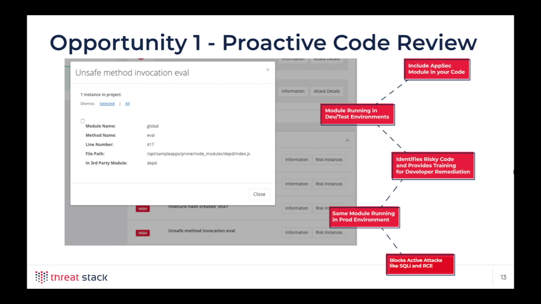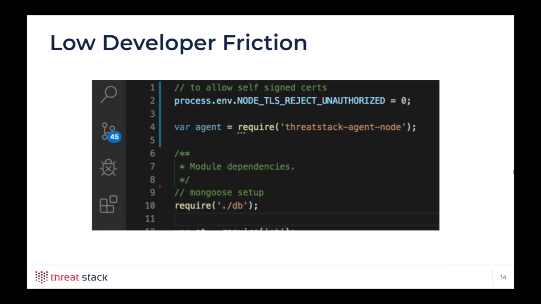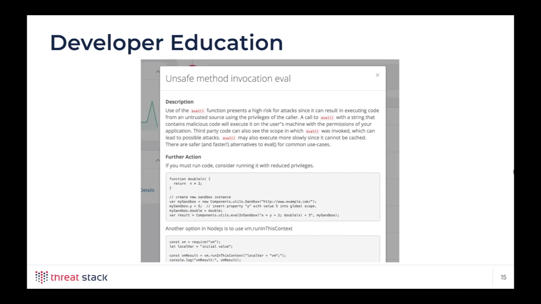So how would we go about doing that with what we call proactive code review? That's our application security monitoring solution. What application security monitoring does is it allows the developer to very easily instrument their code with a native library. It looks like just any other third-party application library. But that will observe the running application and look at the functions that it's using, send that information back to the ThreatStack platform so that we can point out to the developer if they might be doing something that's risky. So could you show us that in the application?